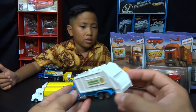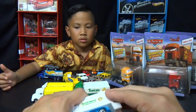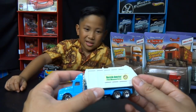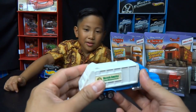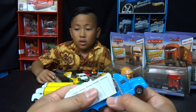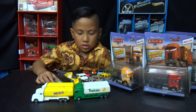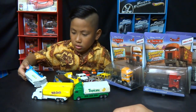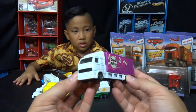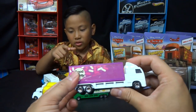All right, so this one's cool. Does this open? Doesn't look like it. Sometimes it can open. So here's the dump garbage truck. Here's the City of Hot Wheels Recycle America Waste Management Service truck. Very cool. Would be cool if it opened up like our Matchbox ones. But this one doesn't, but it looks cool nonetheless. And as you can see, it's got some crud there. So I'm definitely going to have to get some sanitizer on these before Jonah can really play with them. And here's the Good and Plenty truck. Very good condition. Some rusted axles again. But all in all, it looks pretty cool.